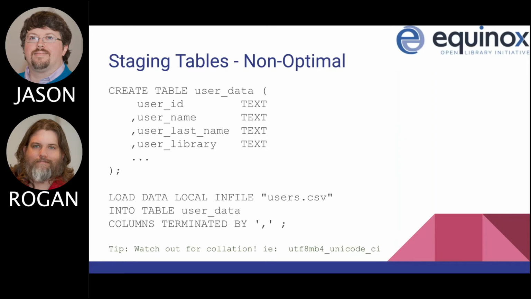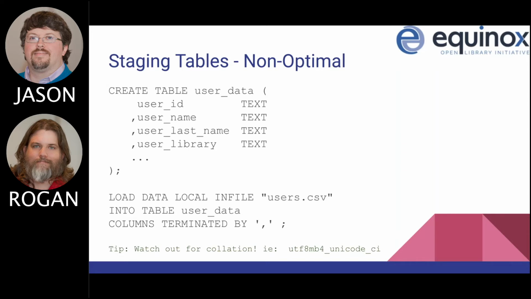And during this process, you need to watch out for collation because it's easy to end up with a table encoding that is not going to play nice when connected via joins to other tables in the system. So you've got to be very careful about that. And so this is the very manual, long, time-consuming way to do it. And I feel like we could probably have two or three slides of gotchas here. What do you think, Jason?